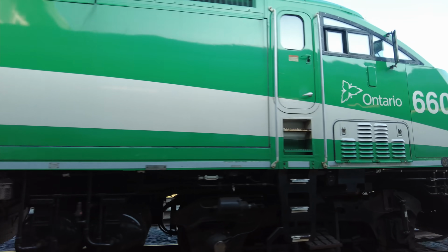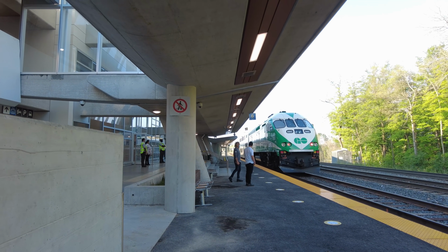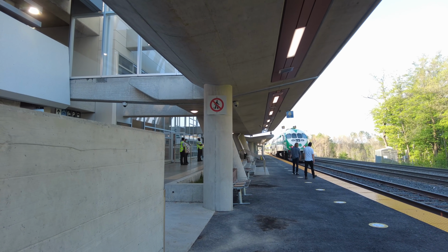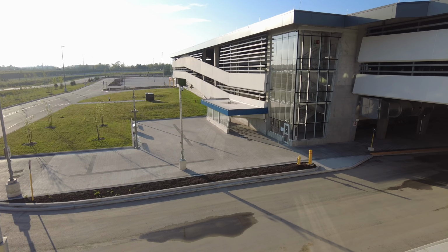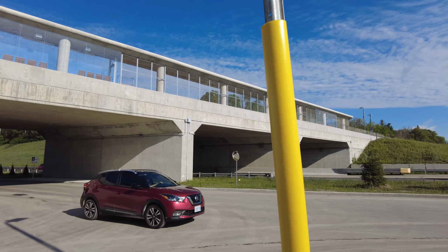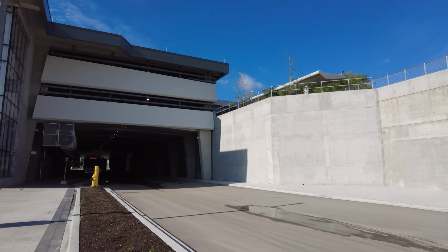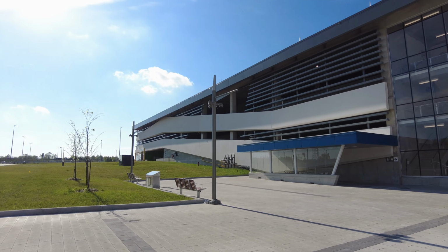This would serve to connect a surprising number of destinations adjacent to the line, as well as future projects like the Yonge Line extension. There's also the Ontario Northlander, the hopefully soon-to-be revived intercity rail service from Toronto to Northern Ontario. While the official plans released some time ago suggest offering a stop at Gormley, with the abundant parking, airport-like feeling, and better highway connection, I do wonder if Bloomington wouldn't make more sense, especially if more buses can connect to the station, which brings us to our next topic, the bus terminal.